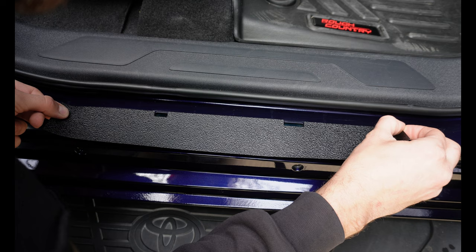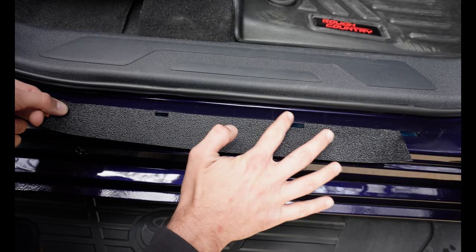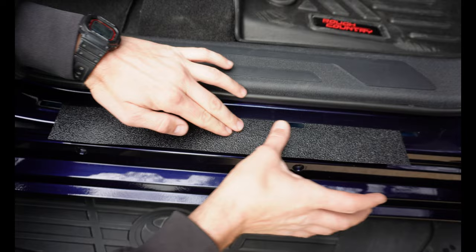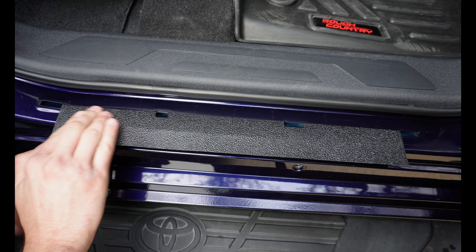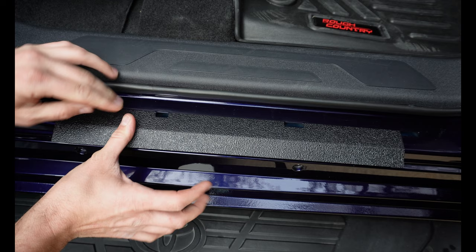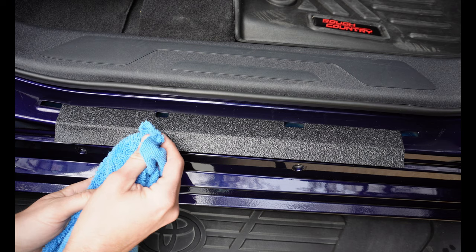Just guide this thing over the top and get both holes lined up. Just barely put one edge down so we can make sure it's perfectly straight. Once you have this initial piece down, it's best to work from the inside out — kind of work like that on both sides. You want to do it in stages, slowly bending the piece over using your thumb.